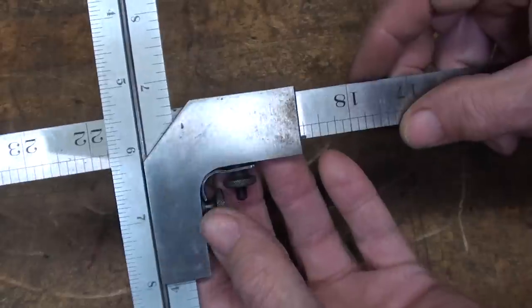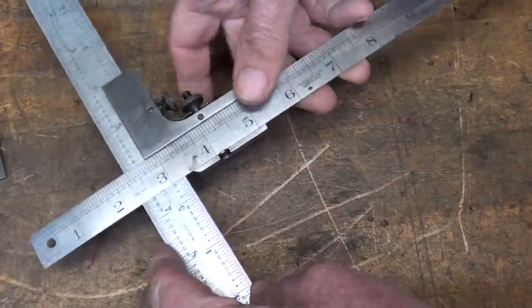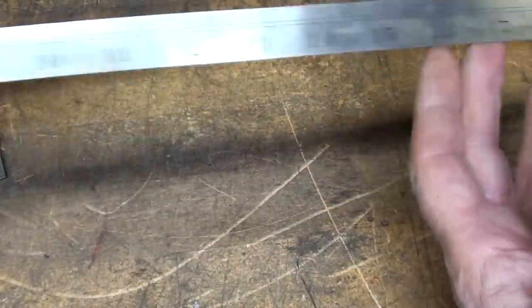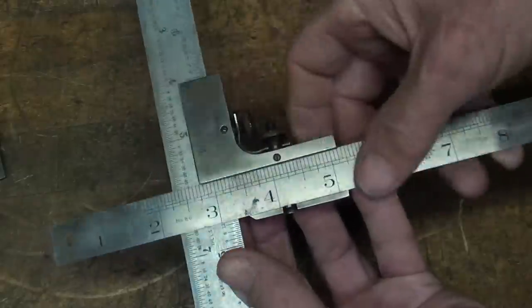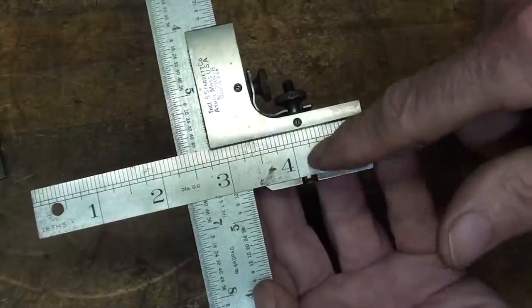Well, this is an attachment for a combination square. So if you need a real long square, or large square, I should say, you know, there's a 24-inch Lufkin rule. This is a half-breed now. It's half Lufkin and half Starrett. Notice that this takes a narrower ruler. The regular 1-inch wide will not quite fit in there.